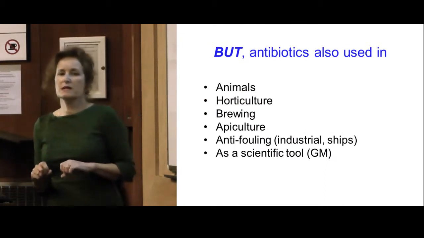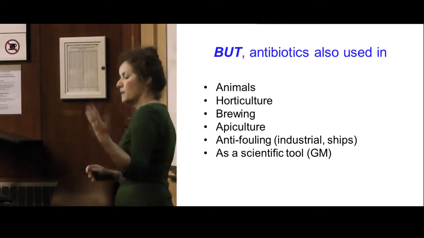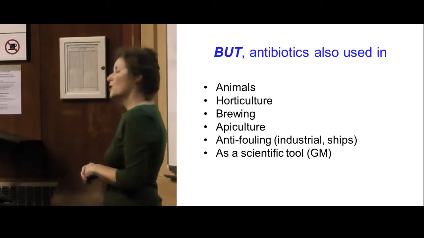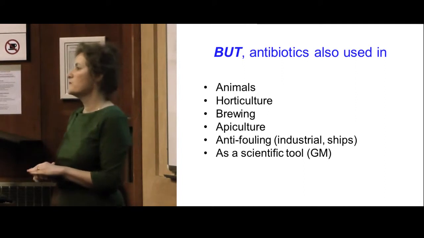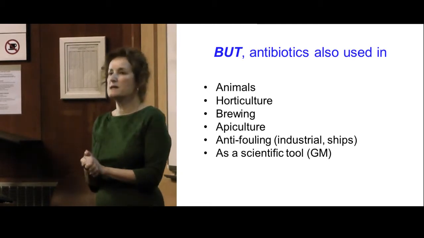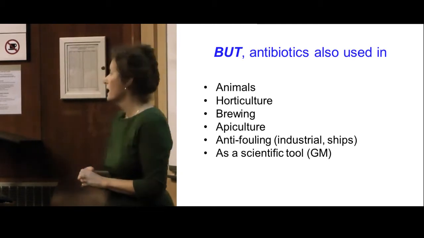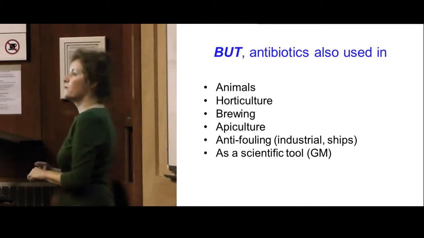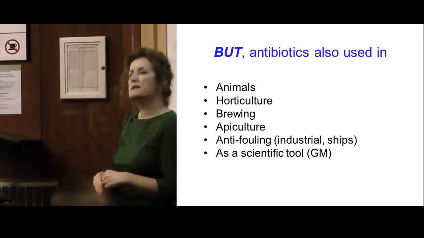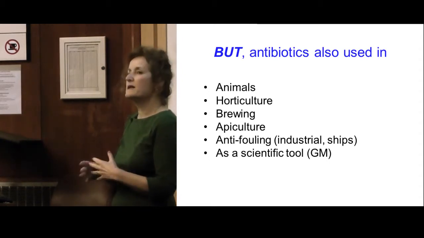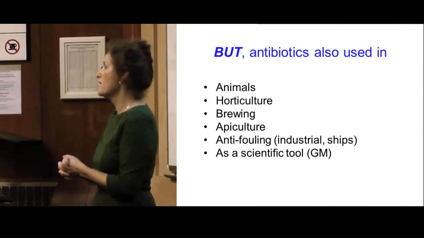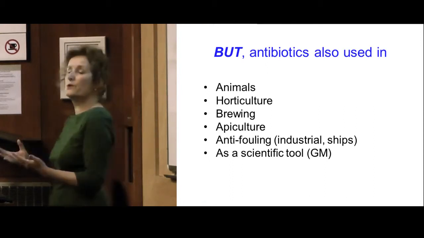However, unlike other therapeutic areas of medicine, say drugs that we take as heart medicines or anti-cancer medicines, just to name a couple, we use antibiotics outside of human medicine. We use them in animals, we use them when we're growing vegetables, when we're growing plants. They're used hugely in food production. They're also used in brewing, in beekeeping. We use antibacterial paints on ships to stop them getting fouled up with slime. And of course, in labs such as mine, we use them when we're genetically manipulating bacteria. We use them as markers so we can trace what we're doing to the bacteria. Or people use them in genetic manipulation of food crops.